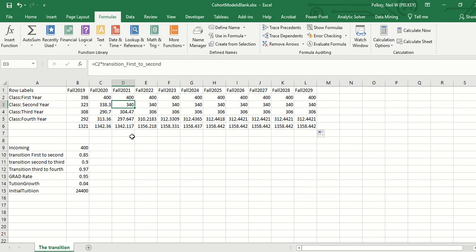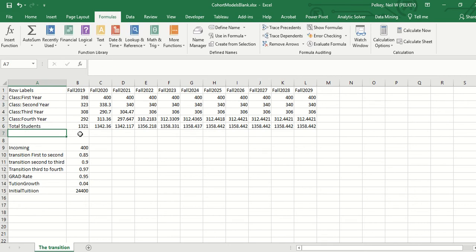That's what we got. We got 1,358 students, with the 400 coming in, then we end up with that number going there. And so this is total students.